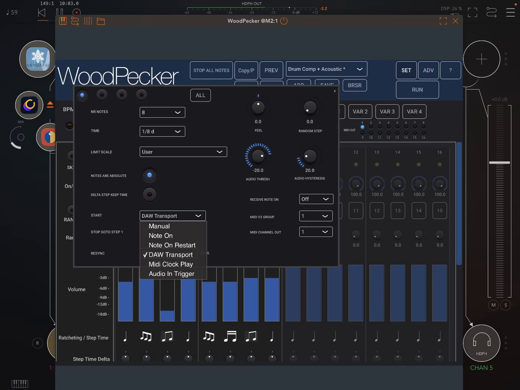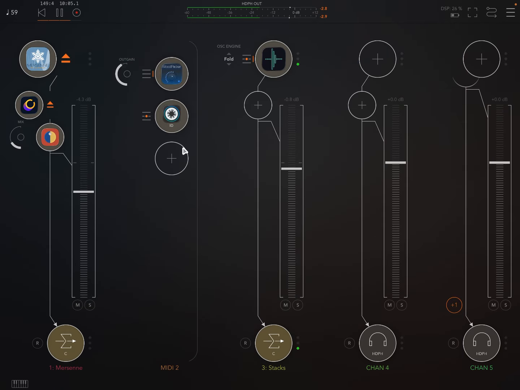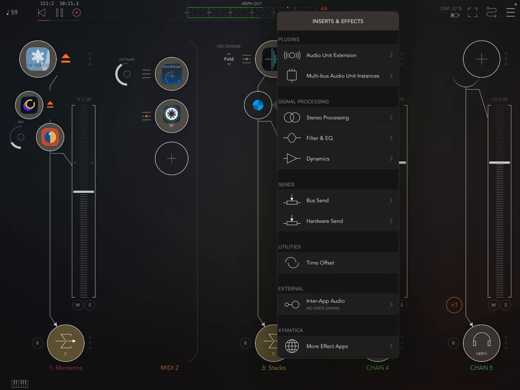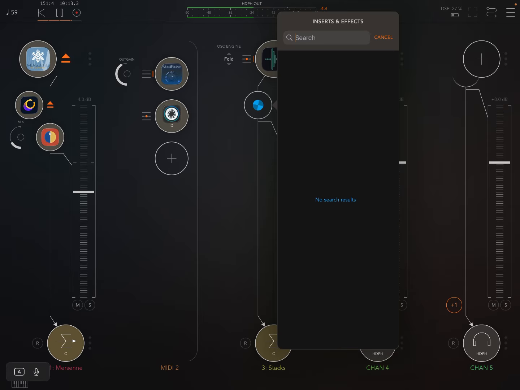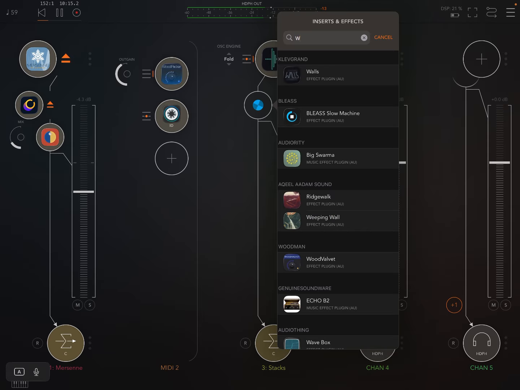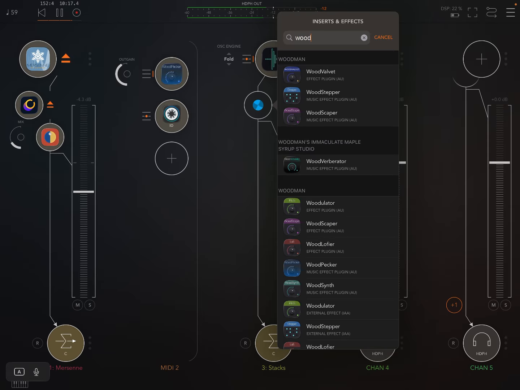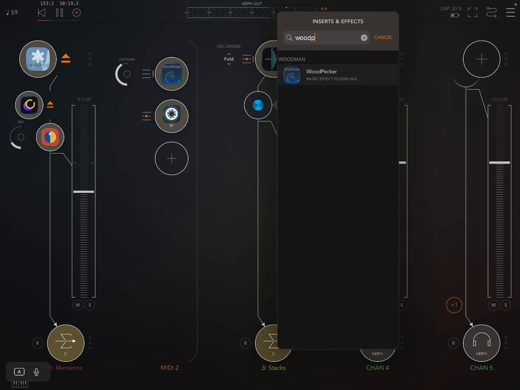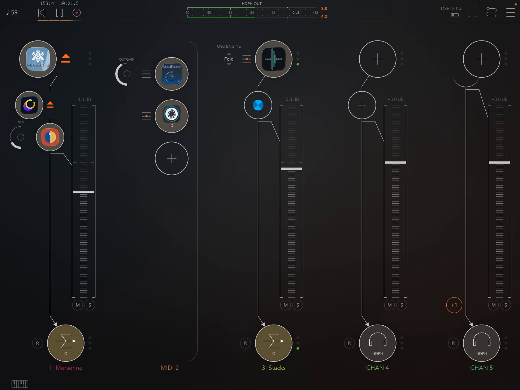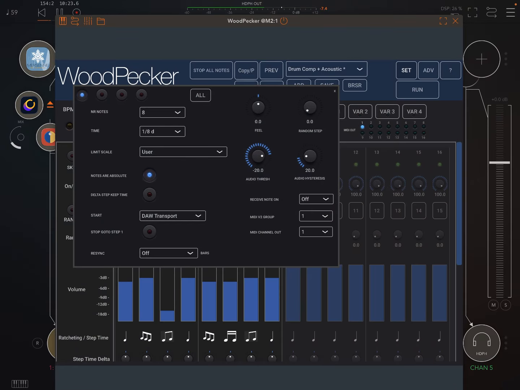But if you want to do that, of course, see, I've got this loaded as a MIDI thing here. You're going to have to set it up in an audio effect slot. It's not something I've tried, but that could be very useful for some people.